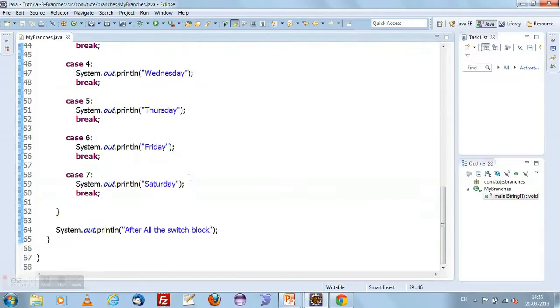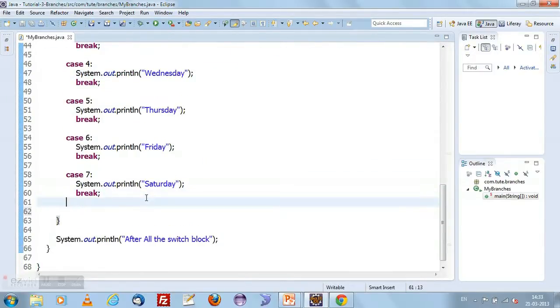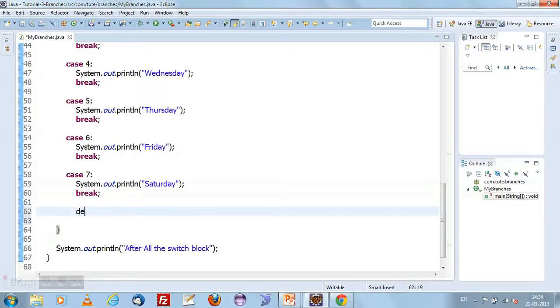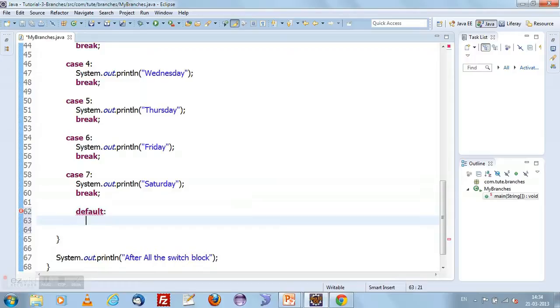So in that case, someone is entering wrong numbers, and we need to tell them they are entering something wrong. For that, the default statement is there. If you write this default statement at the very last, then remember you don't need a break statement. But if you write the default statement somewhere in the middle or at the top, then you need to have a break statement.